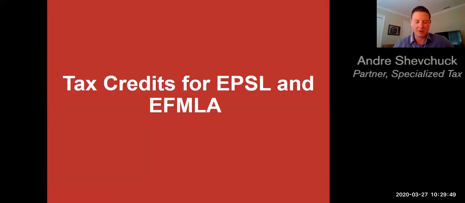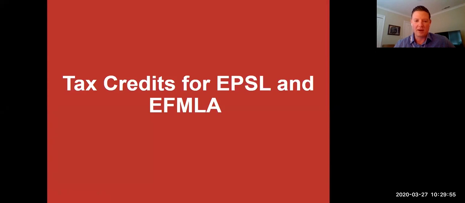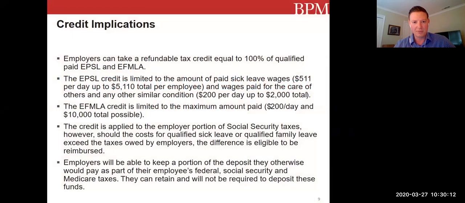First and foremost, we have an effective date of April 1st. So that's when you start counting how to quantify the amount of payments made for paid sick leave or family leave, and quantifying those costs against those maximums that are described in the Act, which are for people who are self-quarantining or are sick themselves.